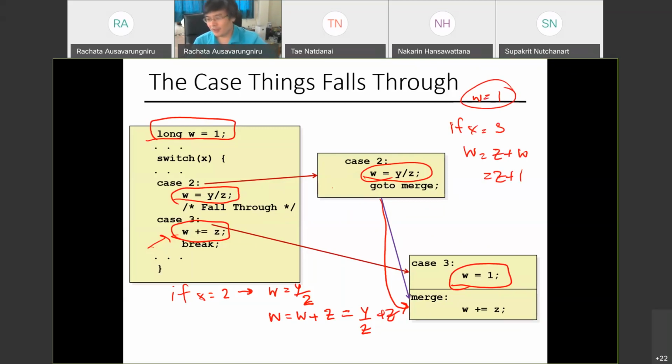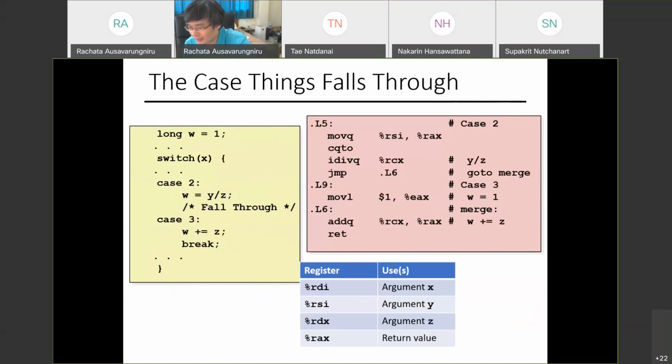So in the case that x is 2, you first need to run this, then you jump right away to here. Otherwise, you need to reinitialize, because you can't just do jump if you want to fall through, which is right here. You do the w equals 1 right here. This is the merge.